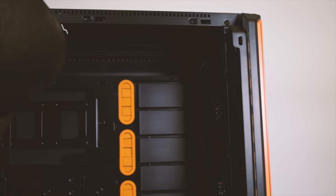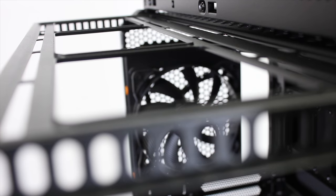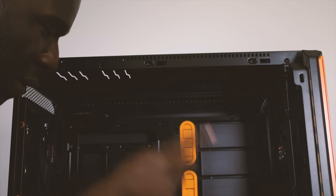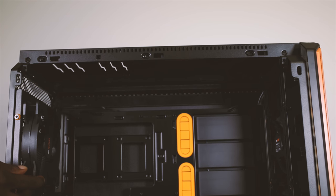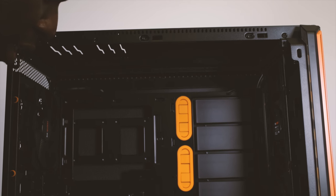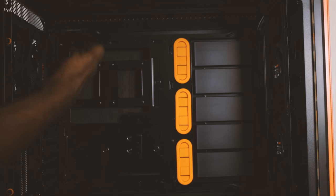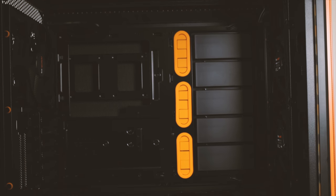You can have the radiator access at the top, so a 360 down there, or a 240 or a 280 and a 280, and a 240 and 140 on the back here for exhaust would probably also be okay. What you could do now is invert this whole case and have the hard drives over this side, CPU over here, and obviously the motherboard all changed and turned around. It would look pretty cool.